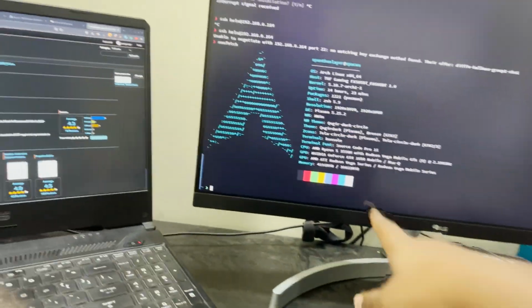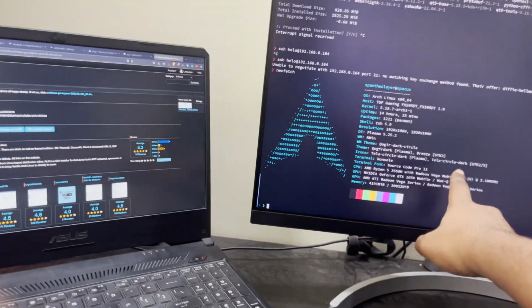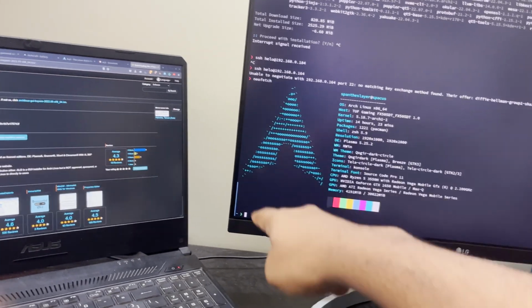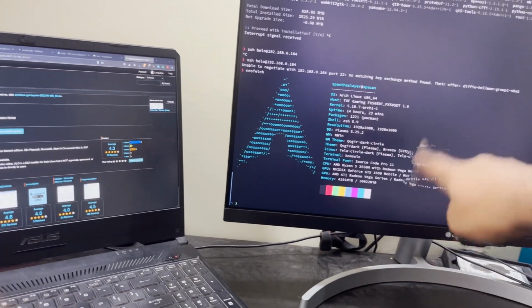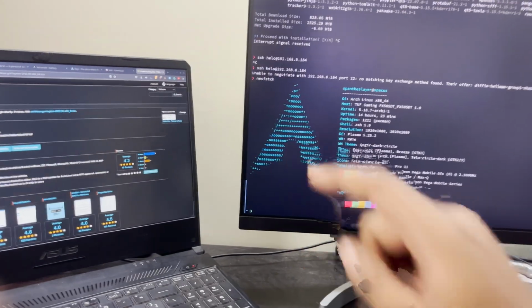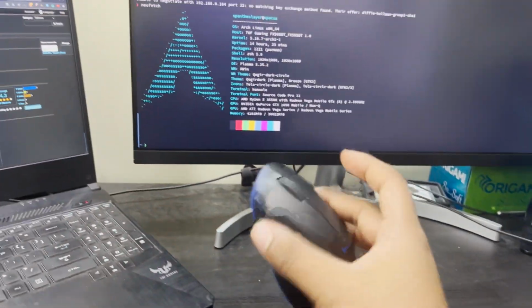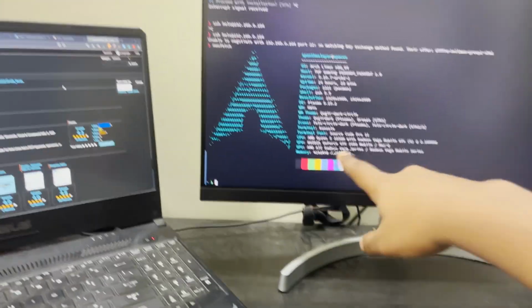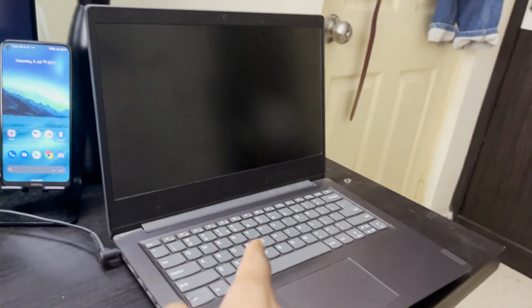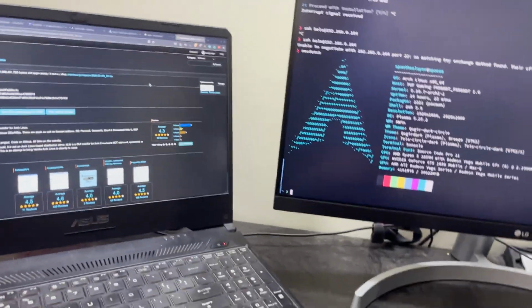Also, I'm using this machine because I frequently do Android development, so I need to use this thing. And this is KDE, by the way, but I'll install BSPWM on this one and I'll show you how that goes right now.